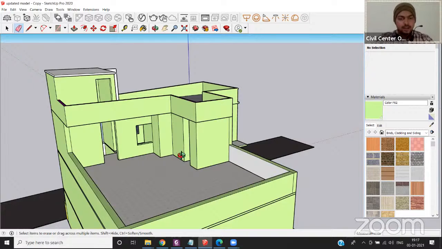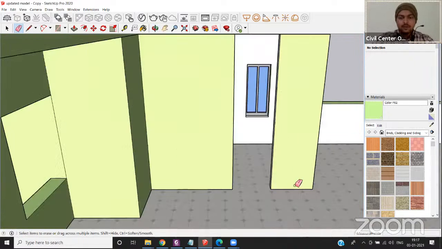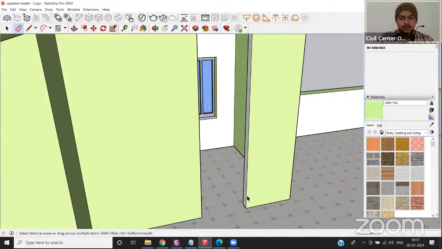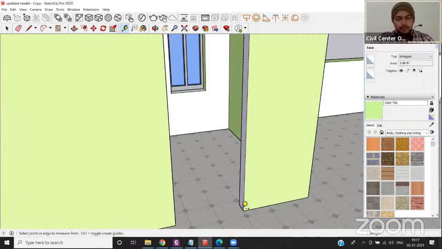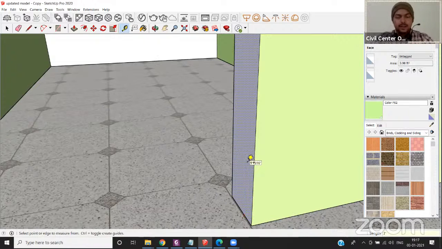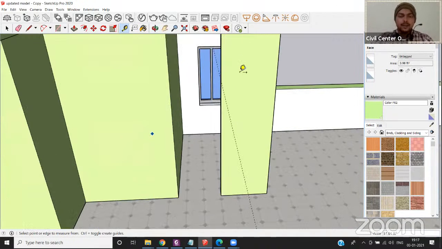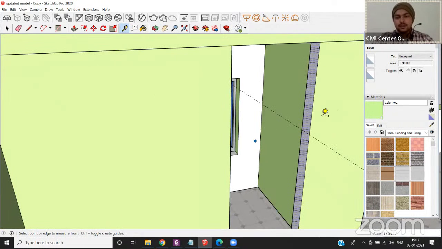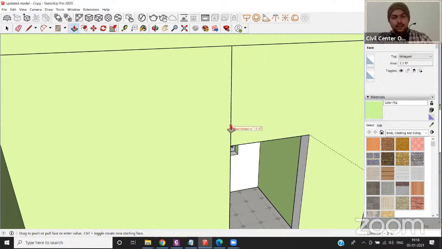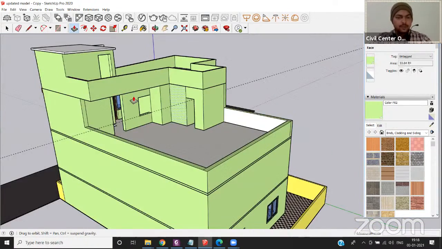Now I think we have doors in these directions. All I need to do is to first create the space in the proper way over here. I will just select the surface using the tape measure tool. I will take the measurement of 7 feet, because that's the height. Actually, that's the lintel level, and that is where we can place the doors. So I will just draw a line from here to here, and then using the push pull tool, I will drag the line and make a space for my door.